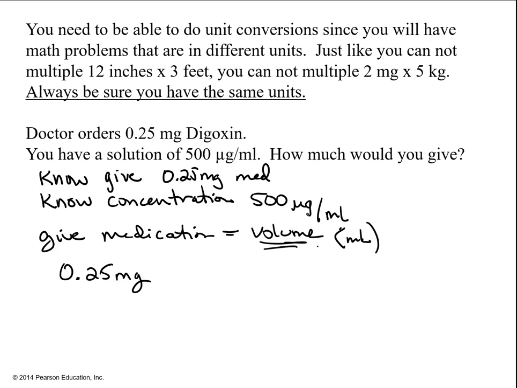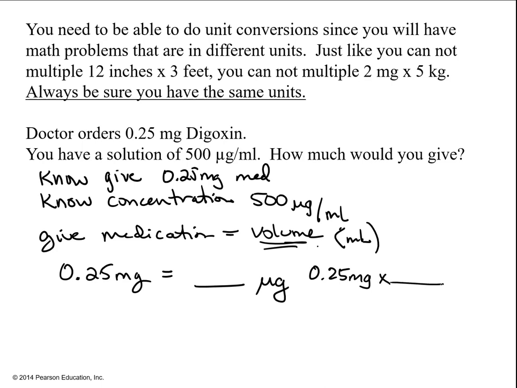It'd be like talking about pounds and ounces. You have to put them both in the same unit. So I would change the concentration because it's all by itself. So if I changed 0.25 milligrams to micrograms, then I can use micrograms and micrograms, cancel that, and figure out what my dosage is. So, is this one step or two? Two, because I have milligrams and micrograms. So 0.25 milligrams is equal to how many micrograms?